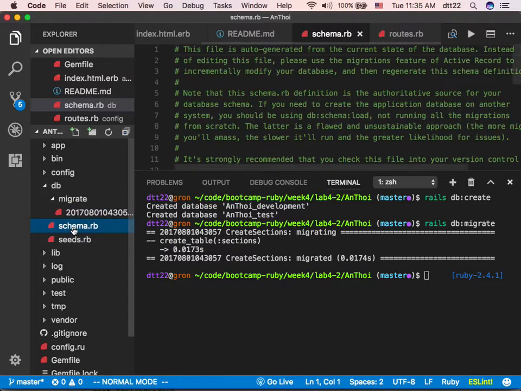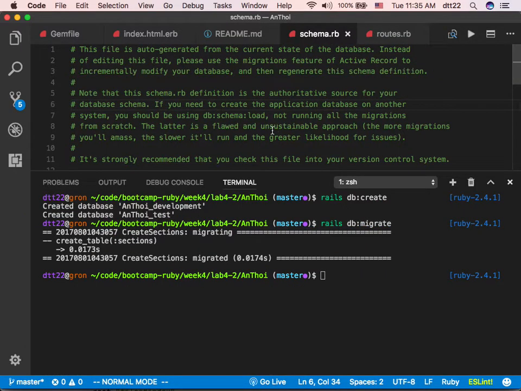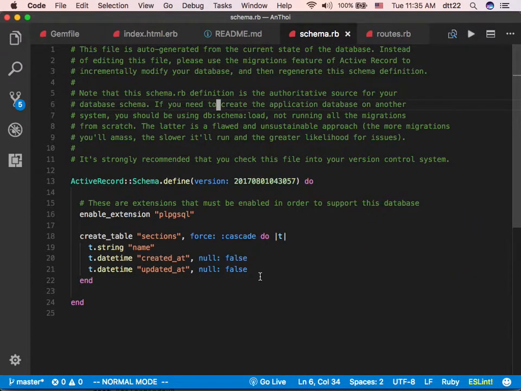This schema file is auto-generated and it contains the current database information. It helps you. It is just a Ruby file. It looks like this. So when you hear the word schema, then we talk about, oh, what database and what columns. So we have one thing so far. It's a section database. In the section database, there's a column called what? Table. What name?